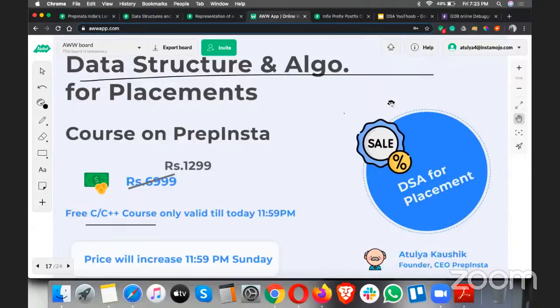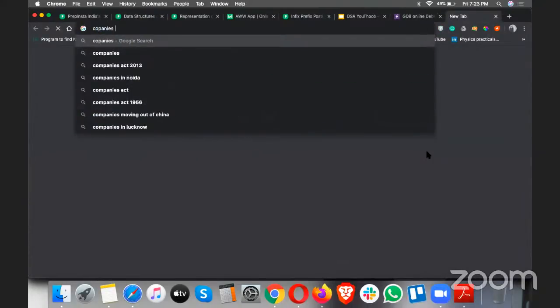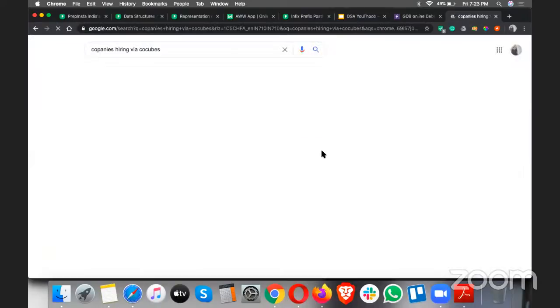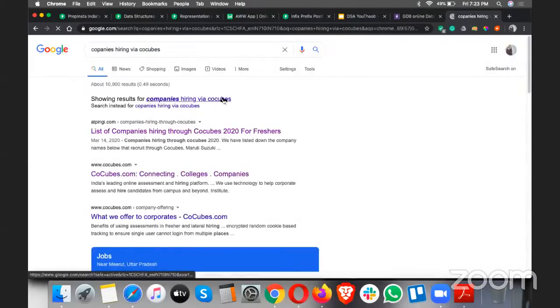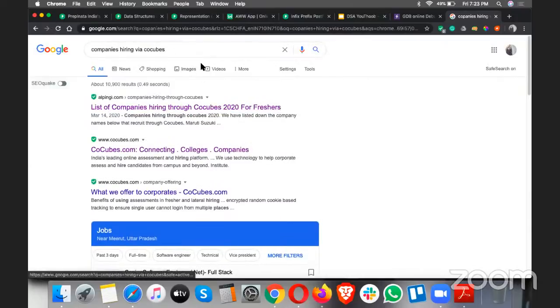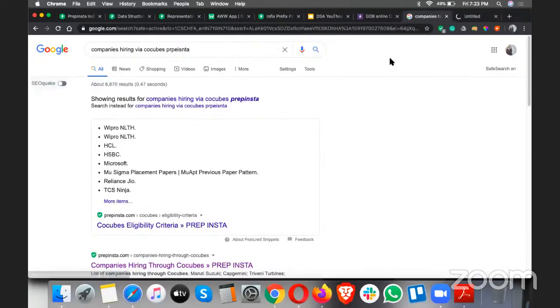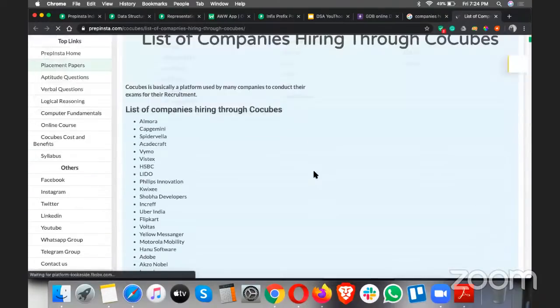Which companies hire through CoCubes? Let's see. In fact, one of the pages should be on companies hiring via CoCubes. As far as I remember, Microsoft hires via CoCubes.